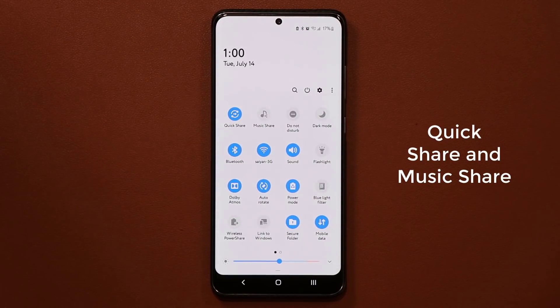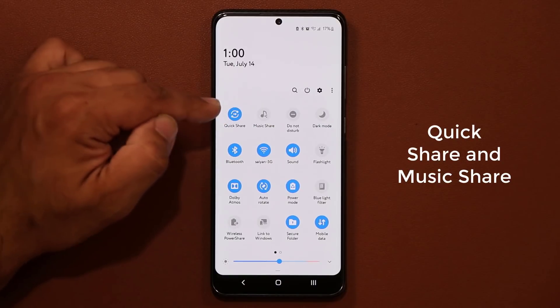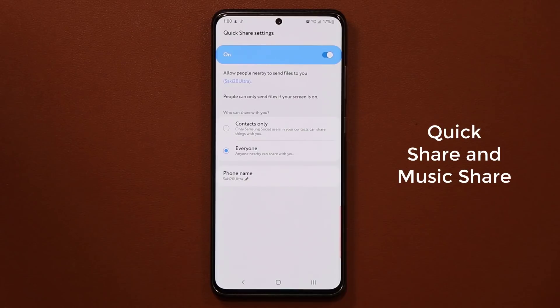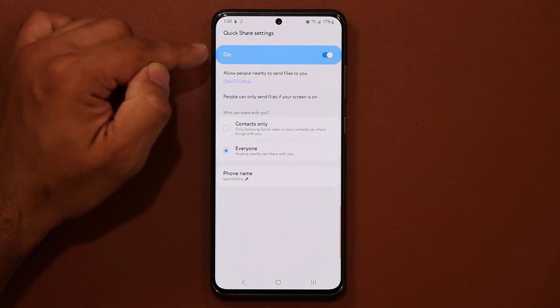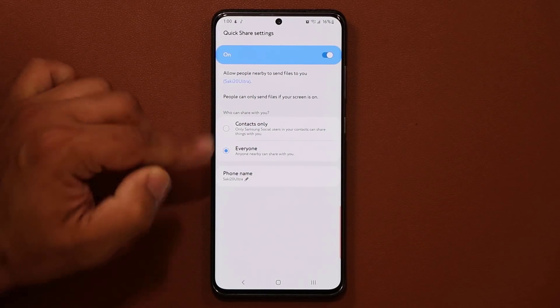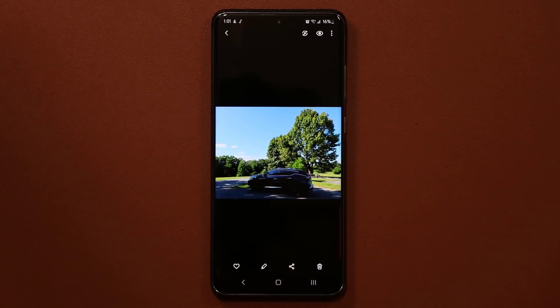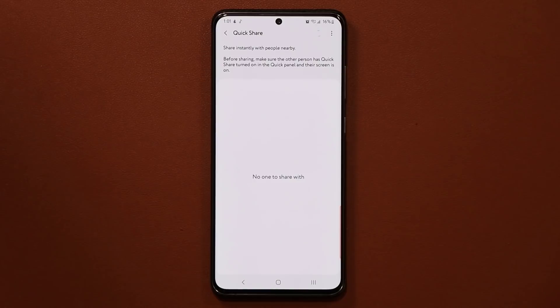When I pull out my notifications panel, there are two options that were brand new originally for the S20: Quick Share and Music Share. The Quick Share feature allows you to instantaneously share photos and videos, even large video files, using your local Wi-Fi connection between two Samsung smartphones. You enable Quick Share on both phones, give your phone a unique name, and when you go to share a file, simply choose Quick Share — the transfer is almost instantaneous. So if I'm in a photo and want to share it quickly, I tap the share button, select Quick Share, tap the other person's phone that appears, and boom — instant share.